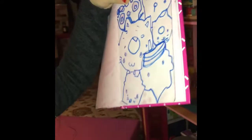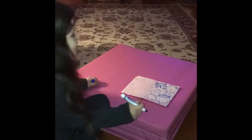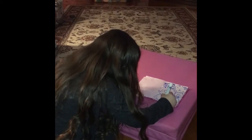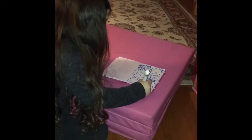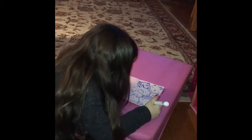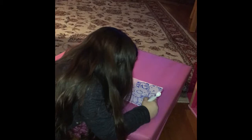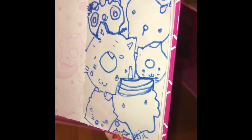Okay, now I can't really trace the words, but I'm gonna do my best and try the stars. Oh, my paper that I did a couple of days ago is falling out of my thingy. Get in there. Okay. I'm not really that good, but it is better than nothing. Okay, I don't know what that spells, but I don't know. Wait, that's a smiley face. There, that's a smiley face. Never knew that. But I'm all done on my picture, and I want to show it to all of you guys.